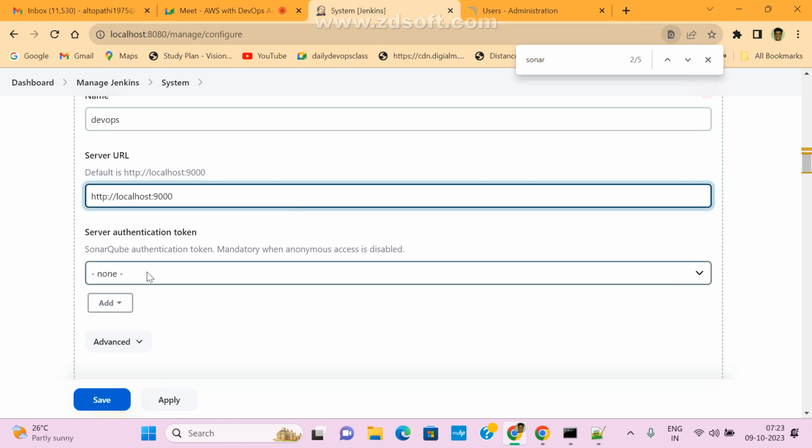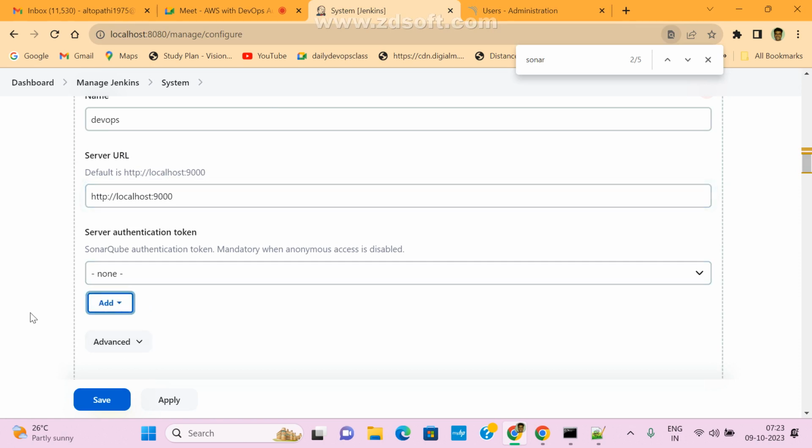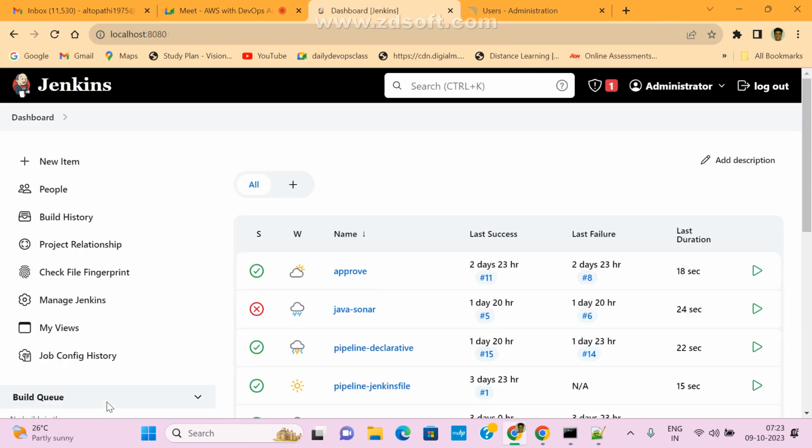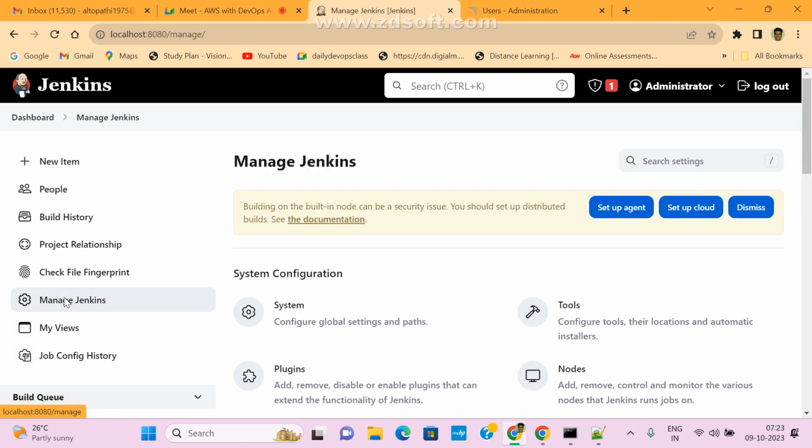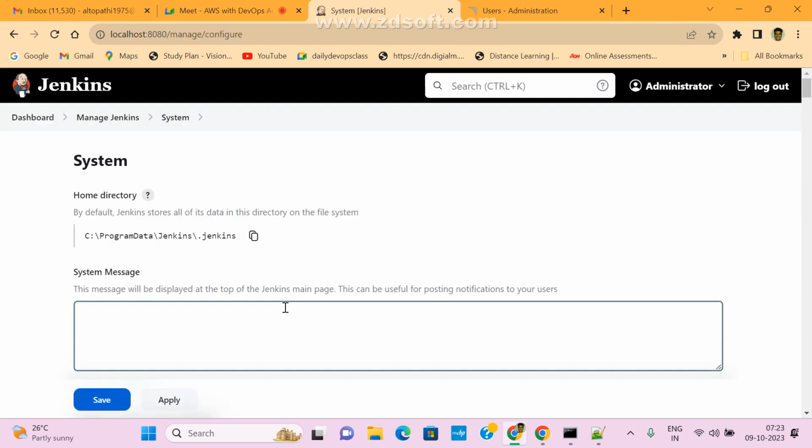That's it. Okay, now the token ID. We need to add the token ID, right? So apply, save. First time it won't come. Once this is saved, open the same page again: Manage Jenkins, system, global, and sonar.